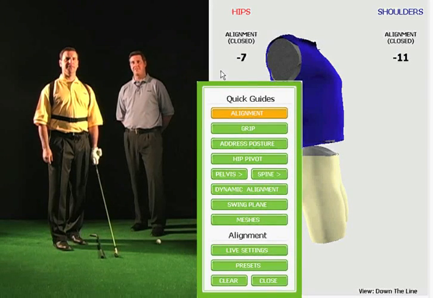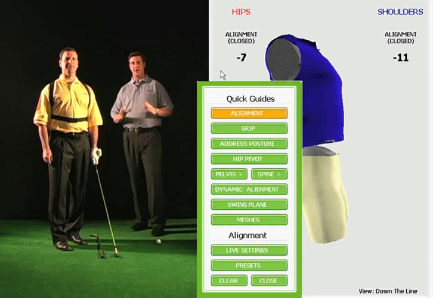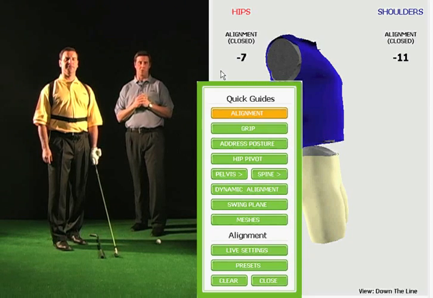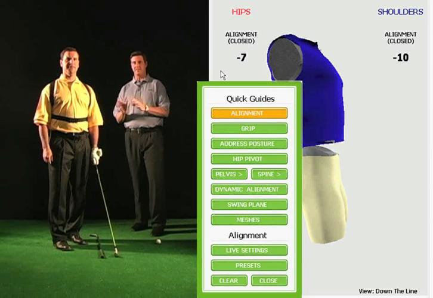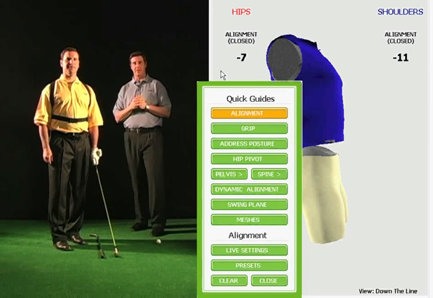Now we'd like to demonstrate how simple and effective the KVEST is for working on your students' alignment. As golf professionals, we all understand the importance of alignment on the driving range. The great thing about working with 3D wireless technology is now we can get the students feedback in real time.